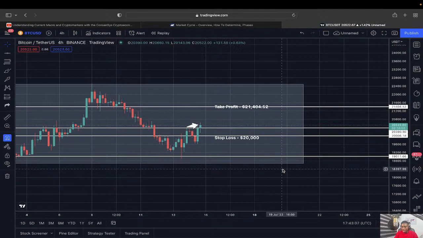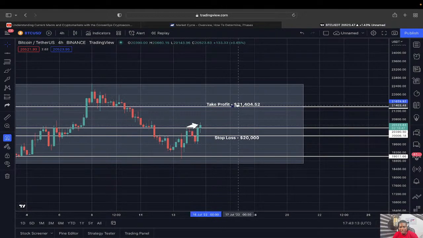So I'm very glad that you guys are following. So our target price, I've even written it there for you so that you can see, our take profit level is 21,404, and our stop loss level is $20,000. All right. Number one, always have it at the back of your mind: no analysis is 100%. You only win when you have it at the back of your mind that there's a possibility of losing and you are ready for it. When you have it at the back of your mind that it's a two-edged sword, but you are positioned for a likelihood of profit, you would make profit.